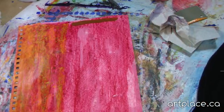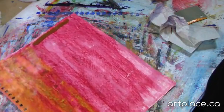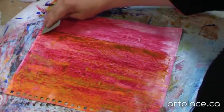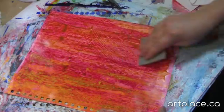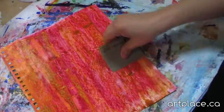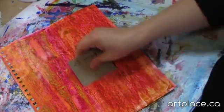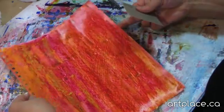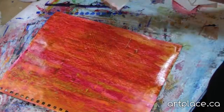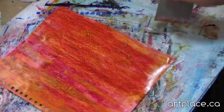Then I'll do the same thing. I'll take a scraper, preferably one that's clean, and do the same thing, just to show you the transparency. Look at the difference. You can't even see through that. That's the difference. You can see through it, I should say. Very little of the color is showing through, as compared to this. So with the transparent colors, you can layer and layer and layer the paints, but they're very, very subtle.